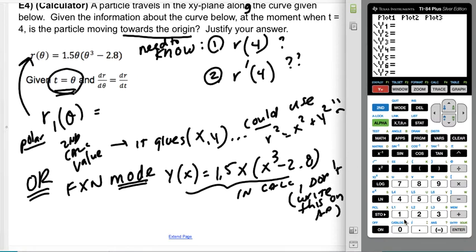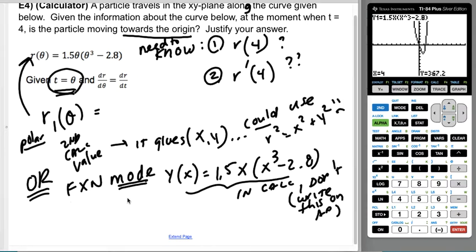So if I put this in, again, there are different values to each of the different modes. I just don't want you to get locked into your head that because a question is polar, you have to be in polar mode, because the polar mode in your calculator does not have the same functionality as what you're used to seeing. So now, if instead I go to second calc and I pick value, now when I put in my x is 4, because x was my theta, there's my r value right out. It spits the r value out for me.